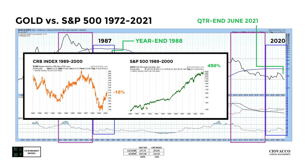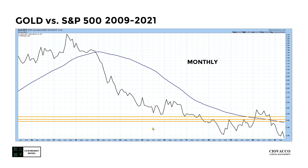Into the peak of the secular bull run that occurred on March 24th of the year 2000, the S&P 500 tacked on an additional 450 percent over that period. Over the same period, a basket of diversified physical commodities lost 16 percent. Looking at our current chart of GLD relative to SPY — a monthly chart at month-end June 30th 2021 — on a monthly basis we have made a lower low. This look is significantly different from the prior bullish look, hence our allocation to gold being significantly different. That may change, but we need to see improvement on this chart.